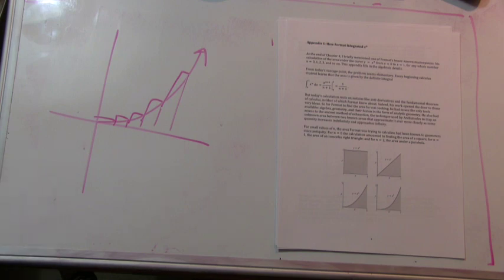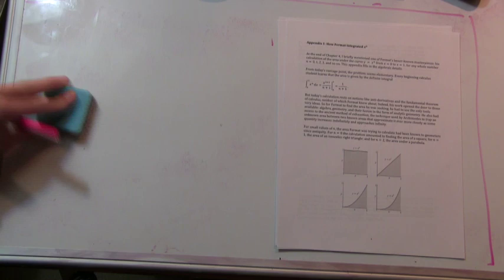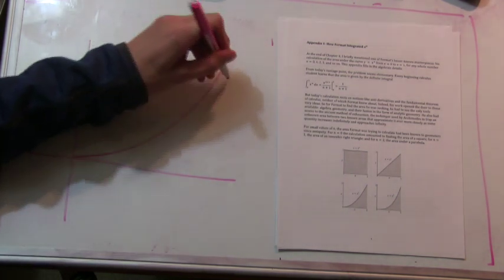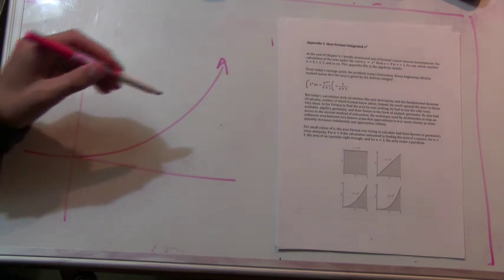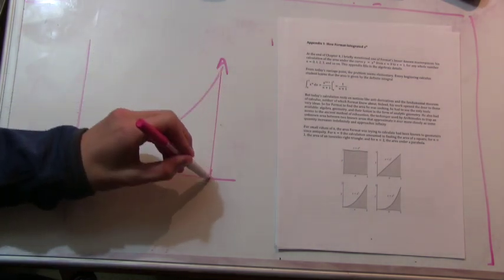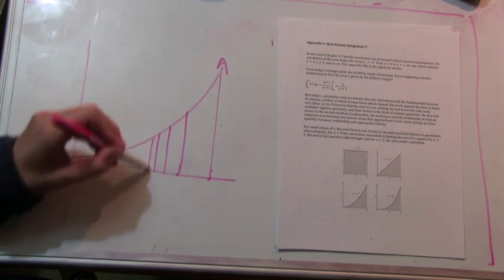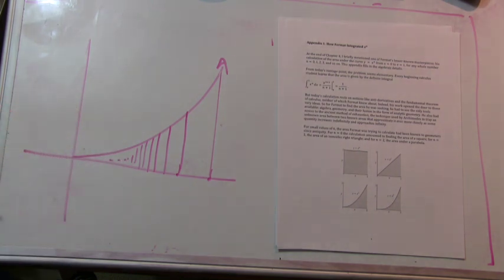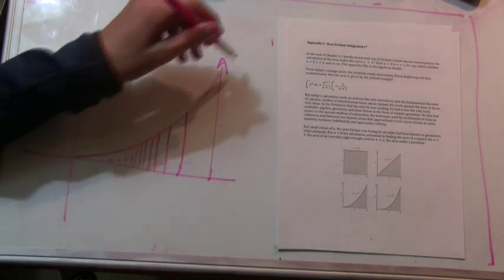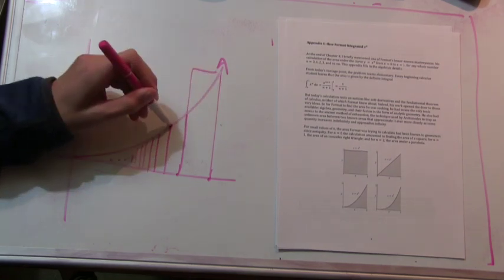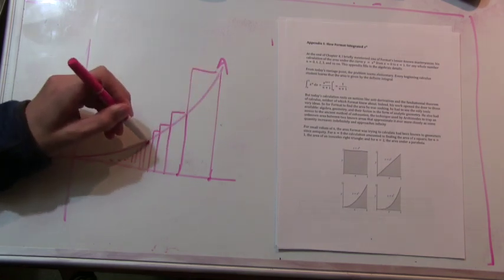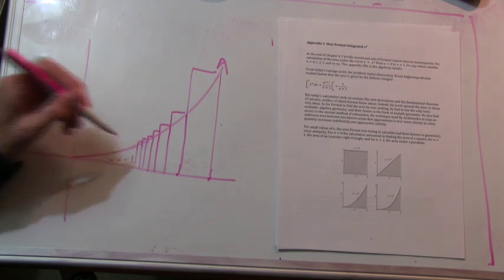Okay. What did Fermat do? You don't have to describe it perfectly. We'll flip through it. But what did he do before calculus was invented? So he did the same general thing, but instead of rectangles with equal widths, he made the widths into a geometric series. So it was kind of going in like this. Like that. And then he was able to calculate these as a geometric series. Oh, neat. Okay. So he used rectangles of unequal width.